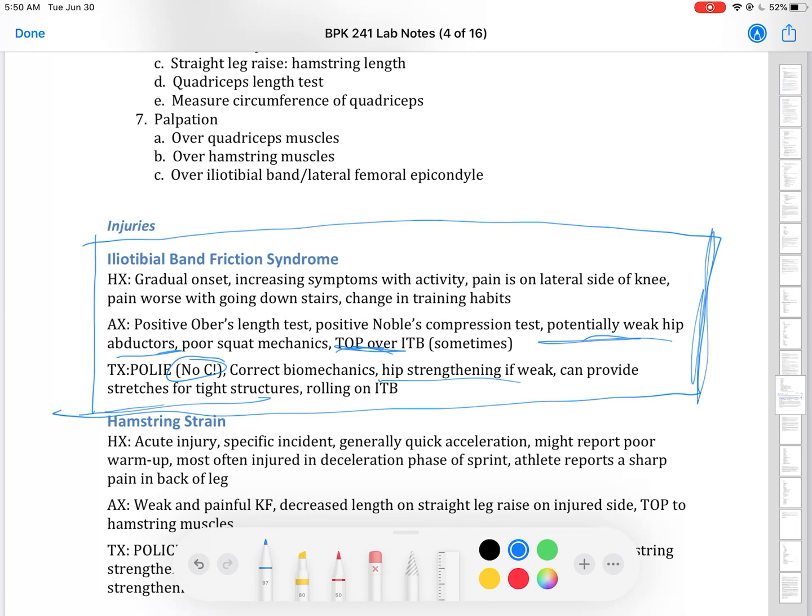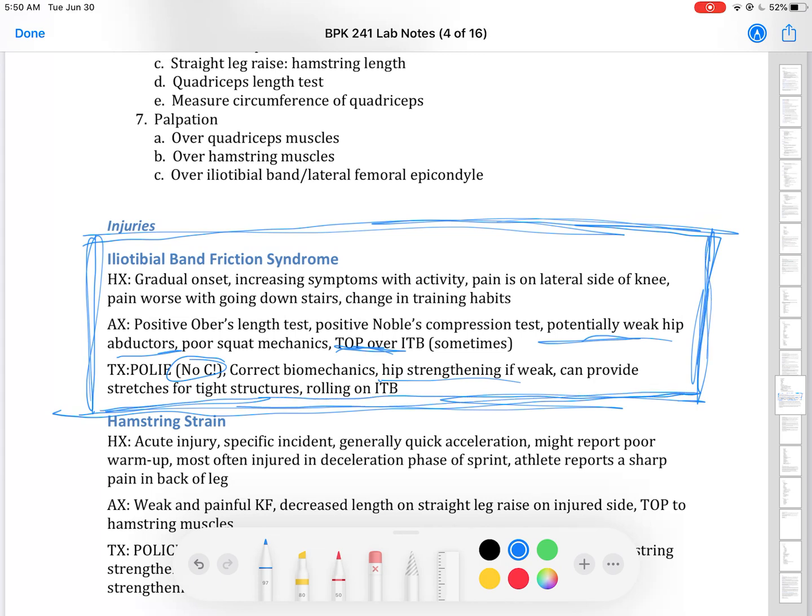And the reason that I do this is because the first semester that I TA'd 241, this injury came up for several students. And as part of the history, it mentions they have pain at the lateral side of the knee. So in their mind, they're going back to the knee lab and thinking about the injuries that we covered. Lateral knee, okay, it's got to be lateral meniscus or maybe LCL. So they're doing their tests for LCL sprain and lateral meniscus tear, and everything's coming back negative. So now they're starting to panic, and they're throwing out every single knee test that they can think of, ACL, PCL, patellofemoral pain syndrome, and it's all coming back negative because they forgot about iliotibial band friction syndrome presenting with lateral knee pain that we did in the hip and thigh lab.